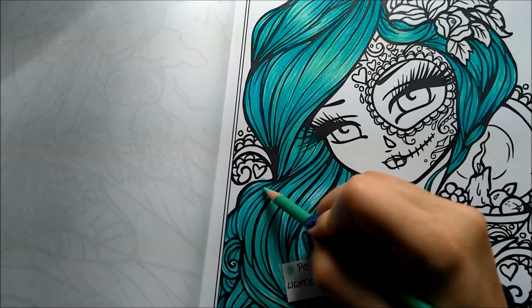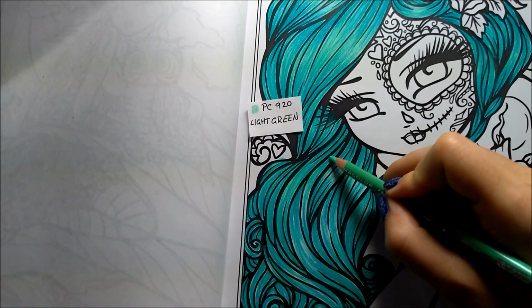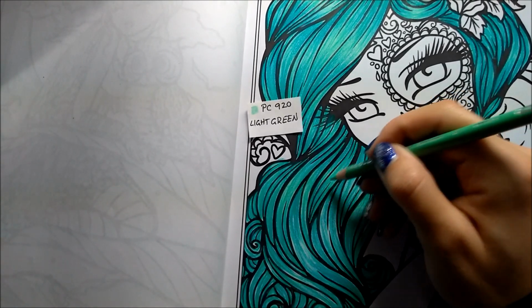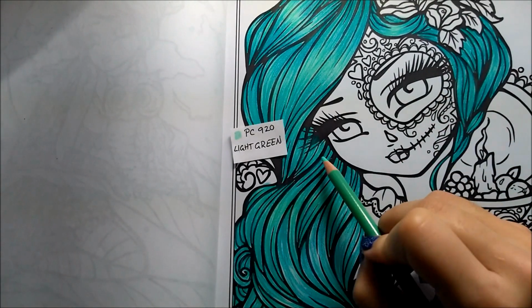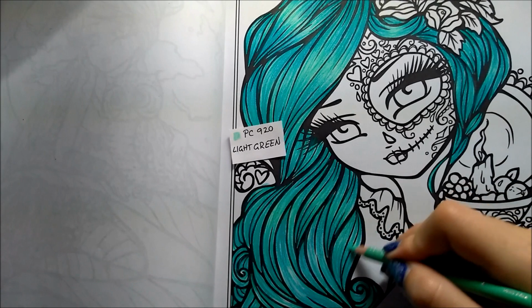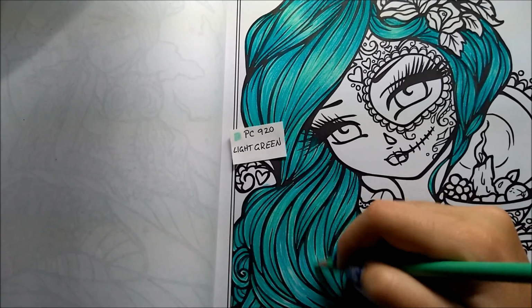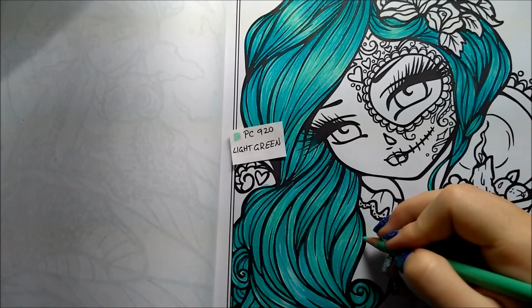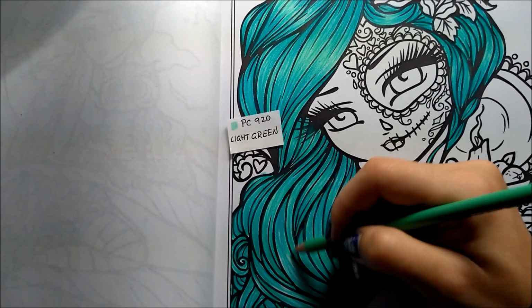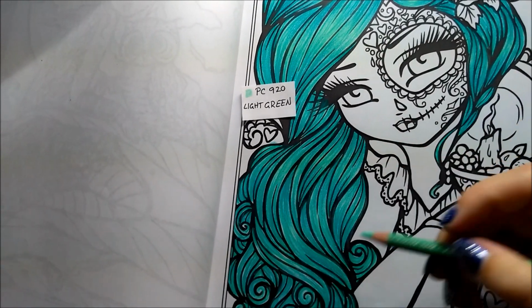One thing I just realized, as I was saying earlier, is that I'll probably go in and put the white in her hair after I finish everything else, just so I can have a before picture in case I ruin it. But her eyelash is going to be a problem, because if I put white in her hair, I'm going to have to go over her eyelash. I suppose what I'll probably do is just use black pencil on her eyelashes to make them darker for the first picture. And then after I go in and put the white in, I'll just go back over with some acrylic paint over her eyelashes to make them dark again.